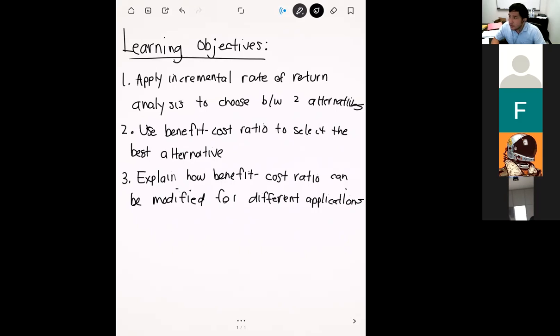And so remember, for the gradients, those always skip year 1, right? Because gradients always represent an increase in cash flow on top of a uniform series. So if you look at the standard form for a gradient, and let's say that we have a gradient G, right?